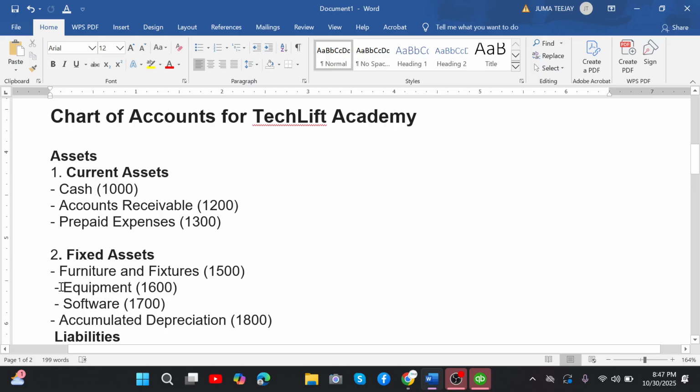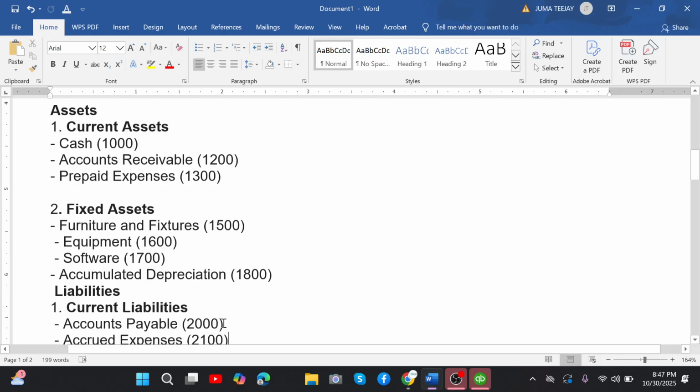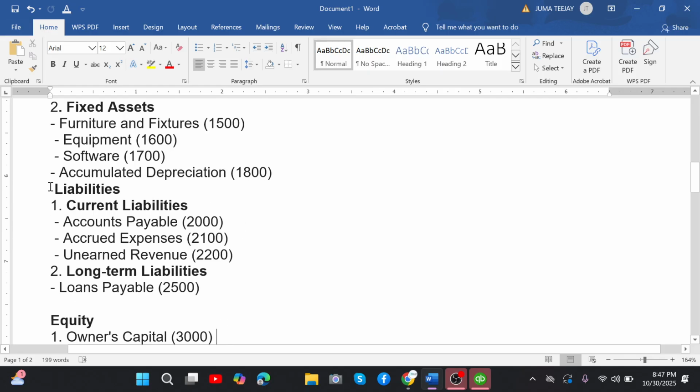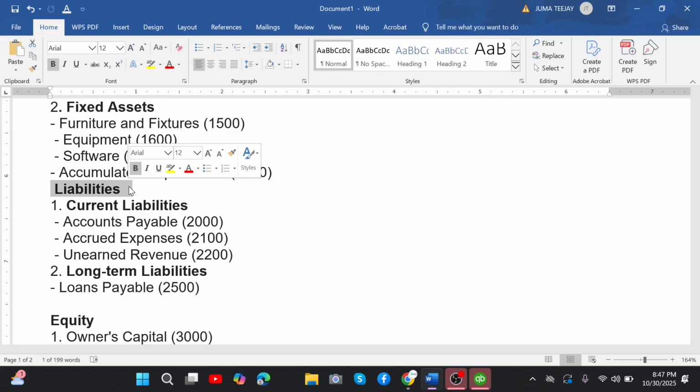It can be an equipment like a computer, it can be a software, or it can be the accumulated depreciation. Okay. And then also among the liabilities are treated into two. We have what we call the current liabilities.